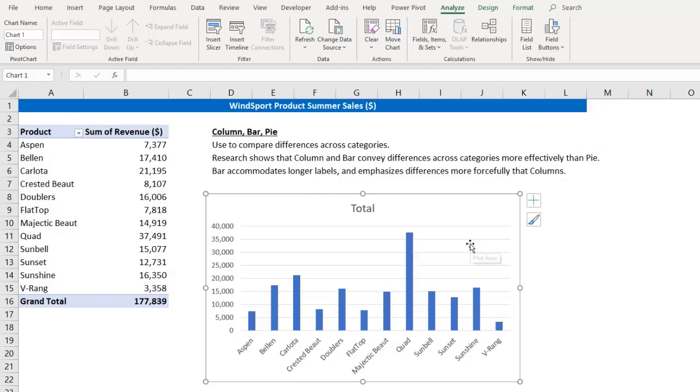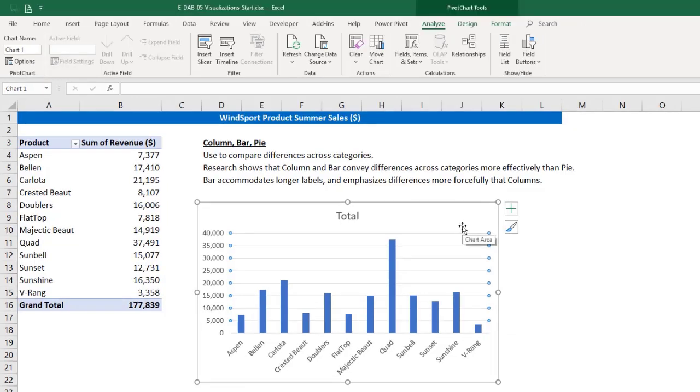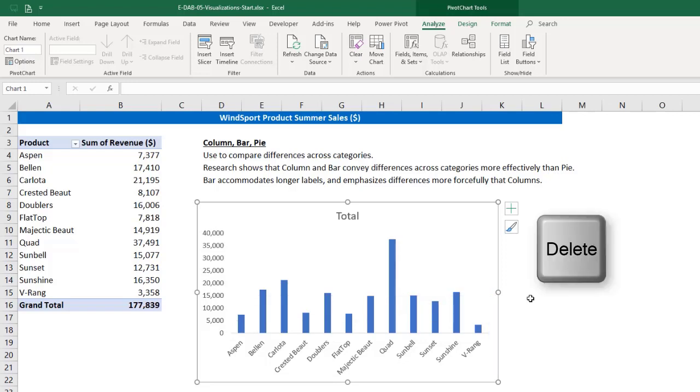The next chart element we want to look at are the horizontal grid lines. Most of the time we don't need them. It's just extra ink that doesn't help deliver the message. If it's important to be able to line up exactly whatever number we have over here in the vertical axis and the column, then we can keep them. I'm going to use the delete key. Well, that's looking better already. But we keep going through all the elements.